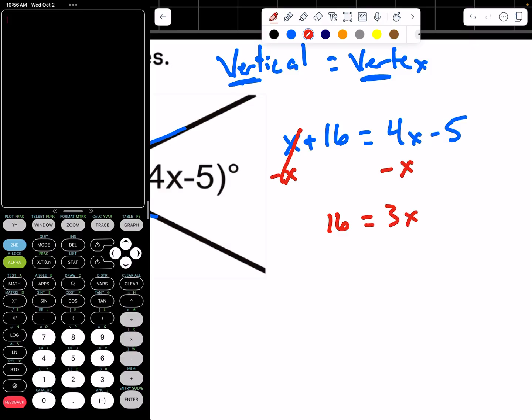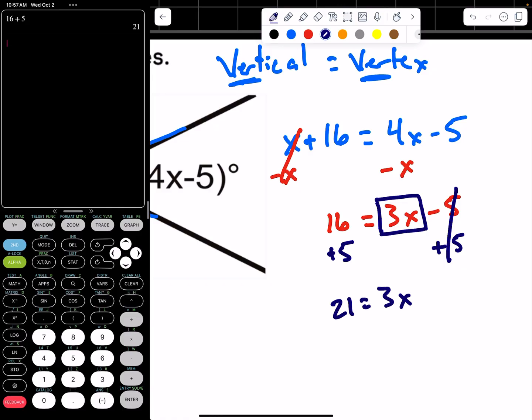If you wanted to combine the step we're taking right now and this next step we're about to take, you absolutely can. Because now that I have my x's on one side all together, I need to isolate that x. So I can't do anything about the multiplication, but I can get rid of that subtraction. The way I do that is I use the inverse operation. So the inverse of subtraction is addition. So I'm going to add 5 to both sides. 16 plus 5, if you need it, is 21.